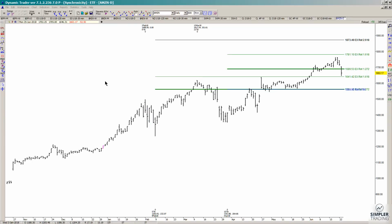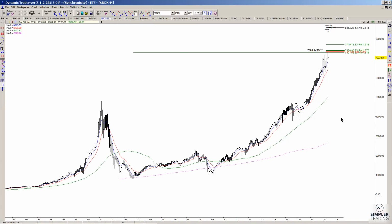Now, what I saw in the NASDAQ on the monthly chart, okay, let me go find that one. That's the weekly. Here's the monthly. Okay, so this is what was interesting to me here. Now, there were a lot of extensions that did not terminate at 1272 or 1618. Maybe you had little reactions off of it, but you can see that over here you basically didn't get many reactions. You would have made the 1272 extension, the 1618 extension, and the 2618 extension. Okay, we don't always terminate the moves, but we do often enough that it's worth looking at.